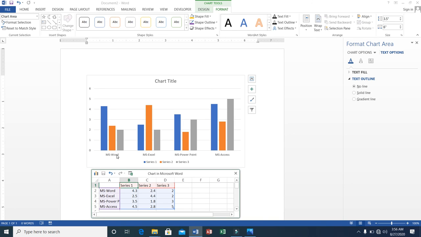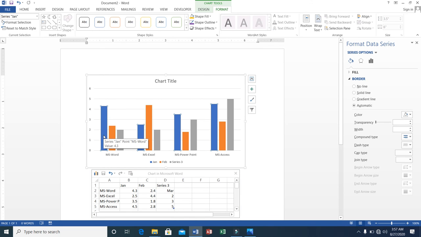So I can say that this is, for example, January, right? January. This is about Feb. This is about March. So how many students are present? So this chart title should be student presence. If I compare these three, January, February, March, Jan is blue, Feb is red, this series is some other, right? Now if I click this, I can compare it very easily.